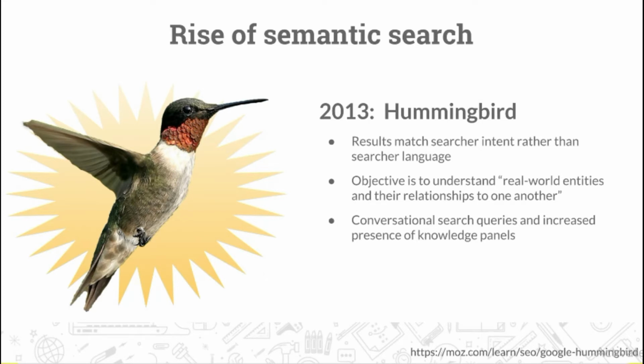That is, it looks for relationships between concepts and tries to understand the words that you use the way that another human might. So it's not just identifying the incidence of the words you're using on a given page, it's trying to understand what it is you're actually looking for and provide a result that matches that value as closely as possible. In a world where we are querying a search engine that has that kind of capability, we have to ask ourselves, what are some of the impacts?